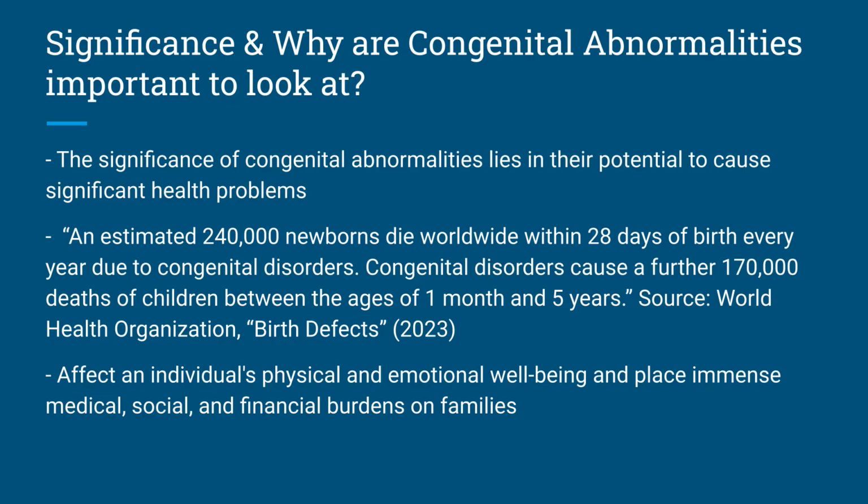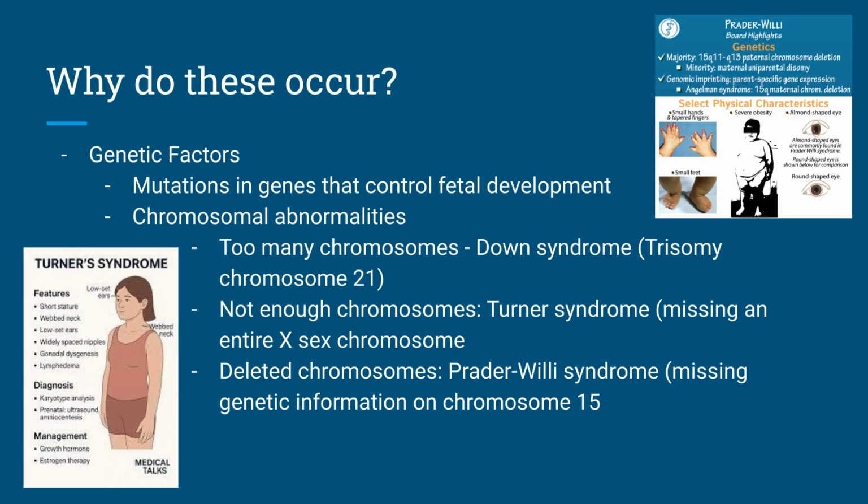Congenital abnormalities also affect an individual's physical and emotional well-being and place immense medical, social, and financial burdens on families. The causes of congenital abnormalities are not completely understood, but we have been able to identify some important contributing factors. Genetic factors are well known to be contributing factors of congenital abnormalities. One example of this is when there are mutations in genes that control fetal development, which ultimately results in abnormal growth. Another genetic factor is when chromosome abnormalities occur.